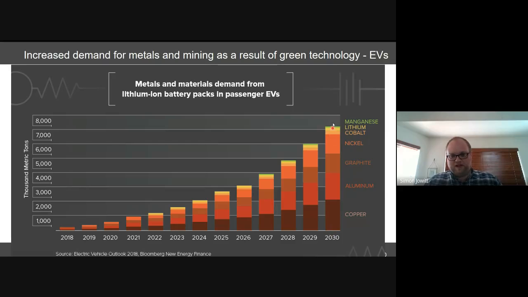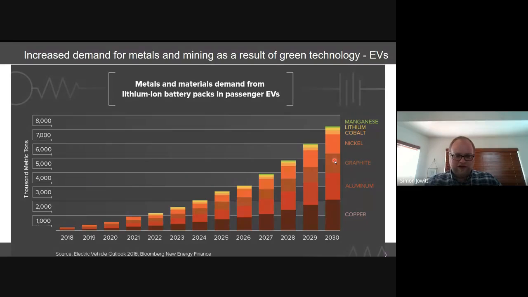This is going to happen, not because, one, because people are thinking about climate change, but two, because people are moving to electric vehicles. It's a change in consumer demand. And that is going to impact significantly the mining sector, because the mining sector is the thing that's going to have to produce all of this. Certainly things like lithium and graphite, these metals and minerals are not recycled at a very high rate.